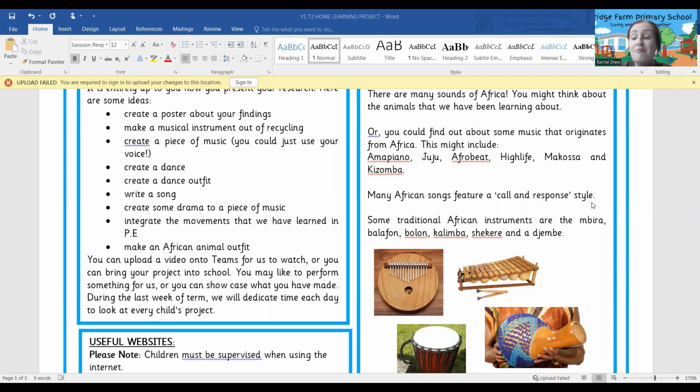There are an abundance of things on the internet. If you have access to the internet, if you go on things like YouTube, or if you've got Amazon Music, things like that, okay, that you can have a good search for, just remember to always ask an adult's permission if you're going on the internet.